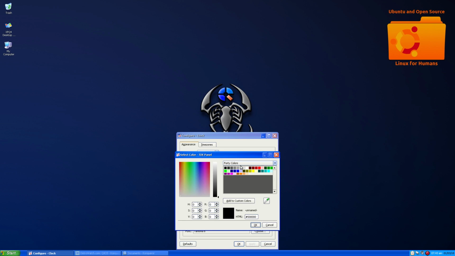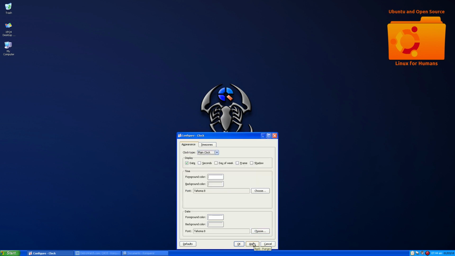Change the color. I believe white would be all Fs. Yes. Then apply, and there we go. Now we can read it.